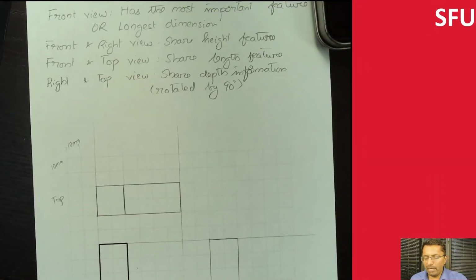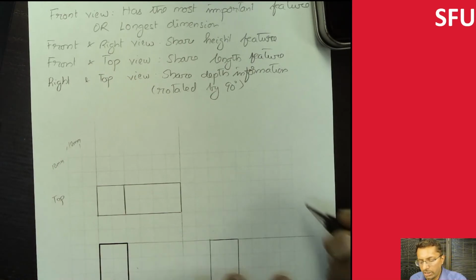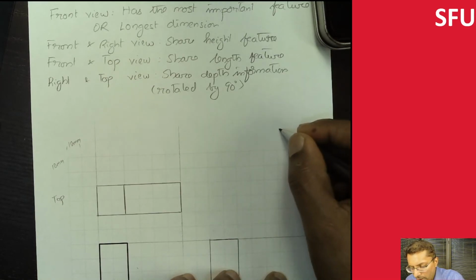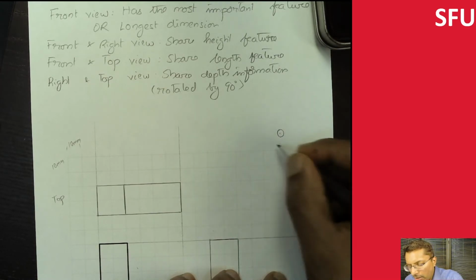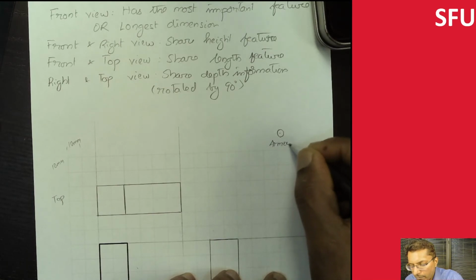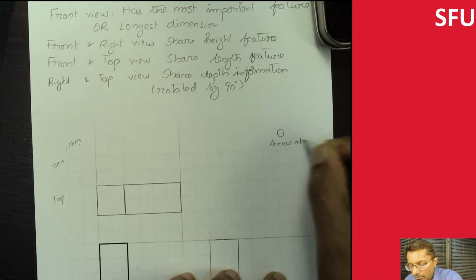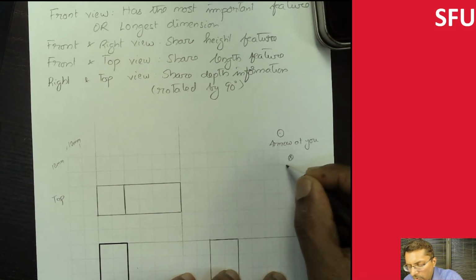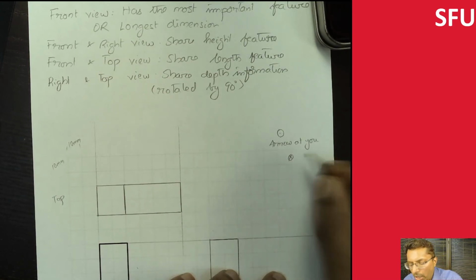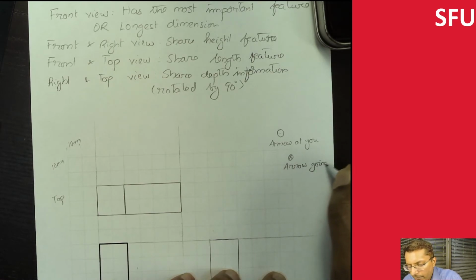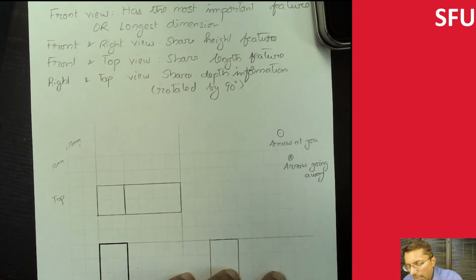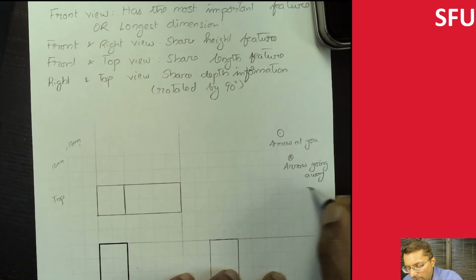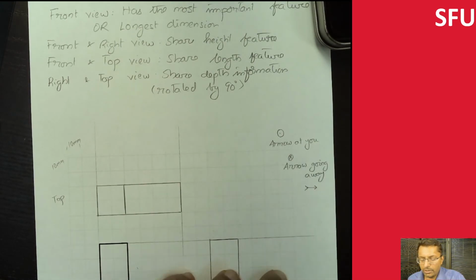So just to make it a little bit clear as to what is actually happening, let's use some notations here. I will use a circle with a dot for an arrow coming at you. And then we can use a circle with a cross to denote an arrow going away. And then if I look at the same arrow on the side, it's going to look something like this, right? So this is the arrow we are looking at.